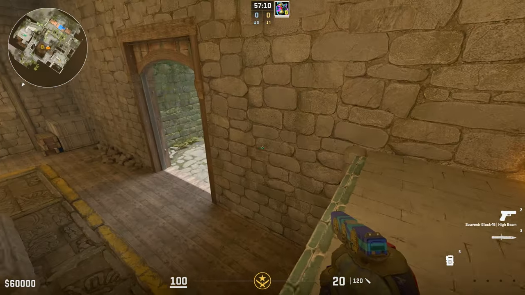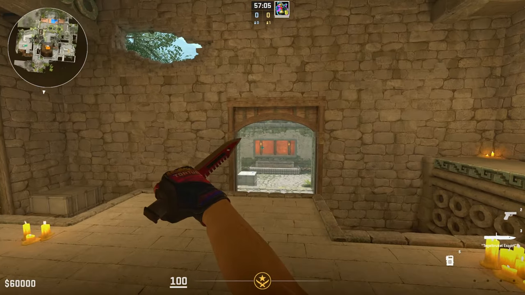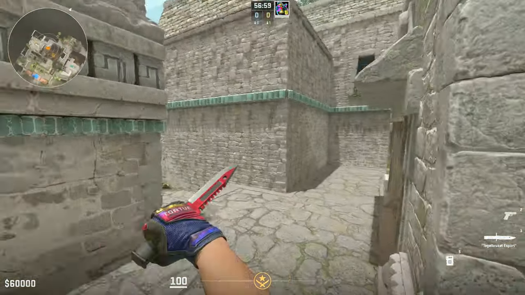It's a really, really good position that's hard to clear. And so I'm glad that's still in this recreation. So I see mid over here, mid window. We'll save that for last. Let's go into A Link and let's explore the A site.